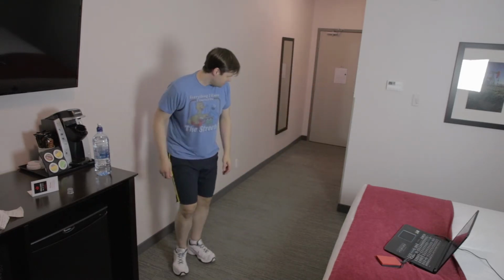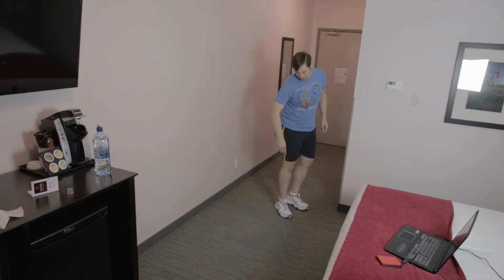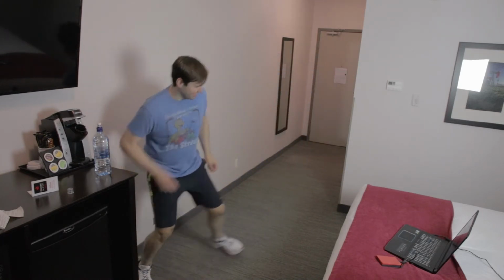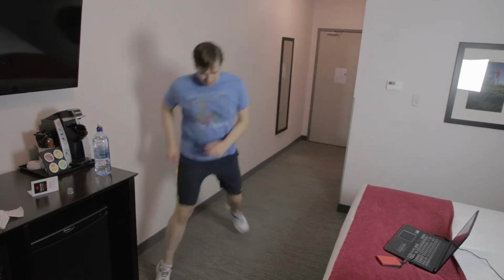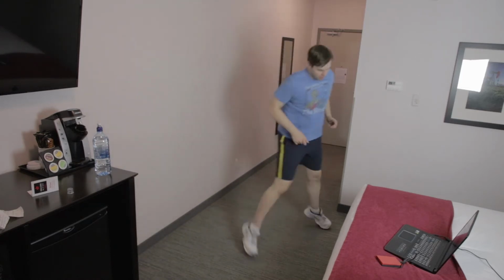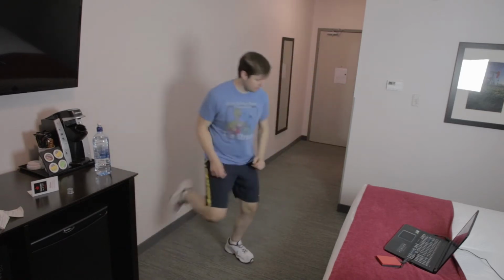Side, two steps. You're bringing your heels back as you go. So step, step. That was the wrong leg. Step, step. There you go. Step, step. Bring your heels back to your butt. Step, step. Kick that butt.